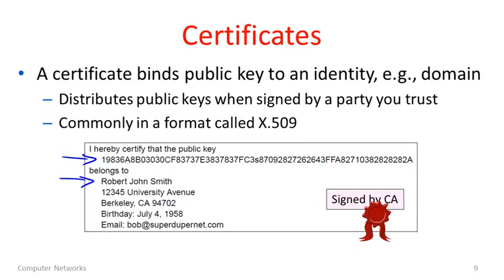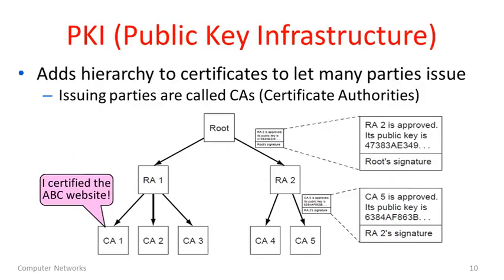This certificate just says what these two things are, but it then needs to be signed by someone you trust, again using public key cryptography. And we'll get to this in just a minute. This is the whole crux of it. These certificates are commonly put together in a format called X509. You might hear or see that around. But the certificate is really used to distribute these public key bindings, as long as we can verify the signature bit. So let's get to that next.